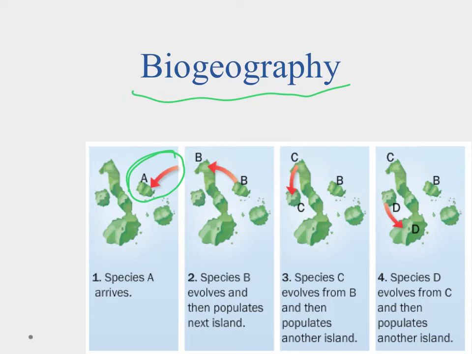Okay, now species B split from A and it may have moved over to here, or some of the A may have gone and B could have evolved there. We'll see C do the same thing and D do this as well. So what you notice is that because it's an island area, each of the islands promotes its own speciation. Each of the areas that the animals can live, some other trait might be selected for by nature, and that's why we see this speciation going across.